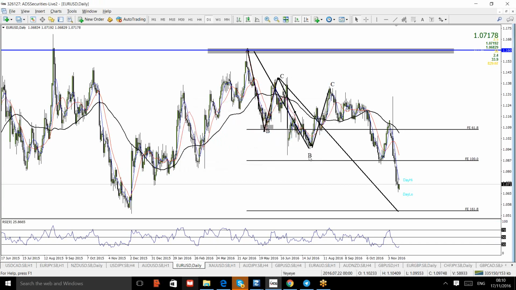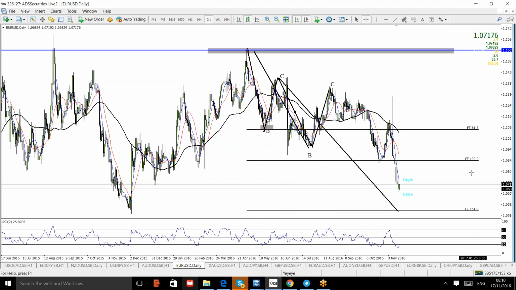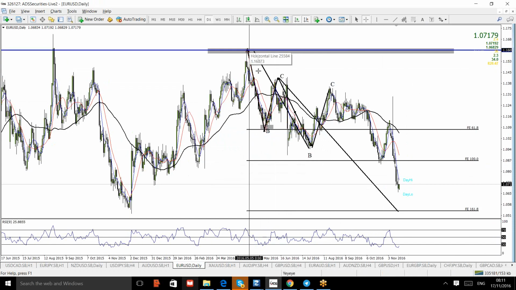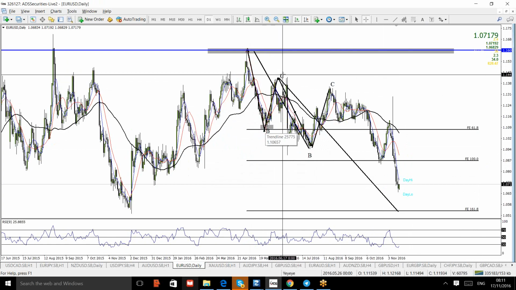Automatically, what did I say? Expansion is expansion of leg AB, leg A and B, which retraces to a specific point C, right? So this would just be a new C expansion. It has no relationship with this A and B and C, because these expansion levels are the retracement or expansion of leg A and B, which retraces to point C.